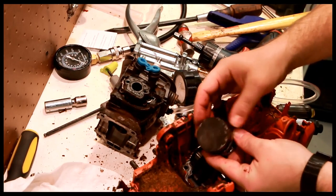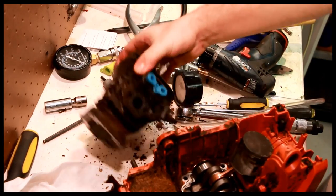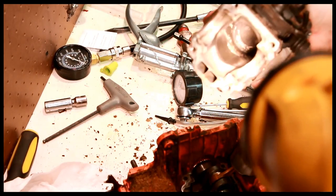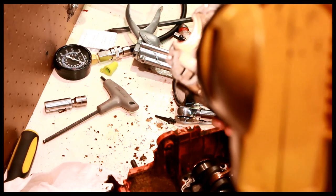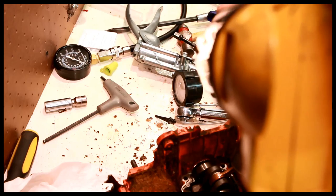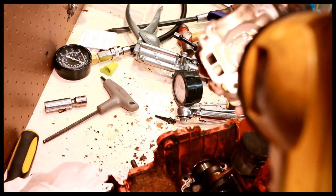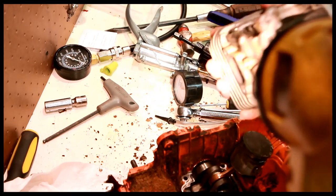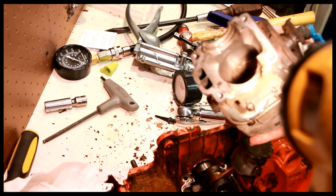And this ring is completely stuck. This piston is completely shot. It looks like somebody stuck a hone in there. There's rotational marks. Looks like somebody tried to clean that up. Which really means, if that was the case, odds are this whole thing is cooked, because you can't do that.